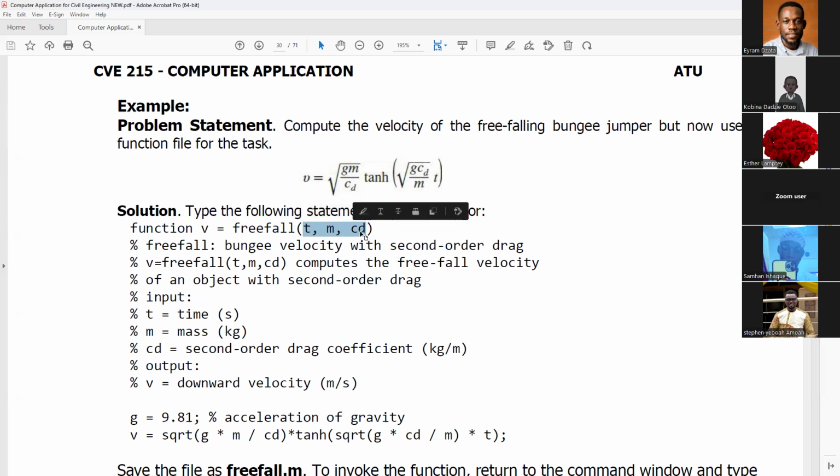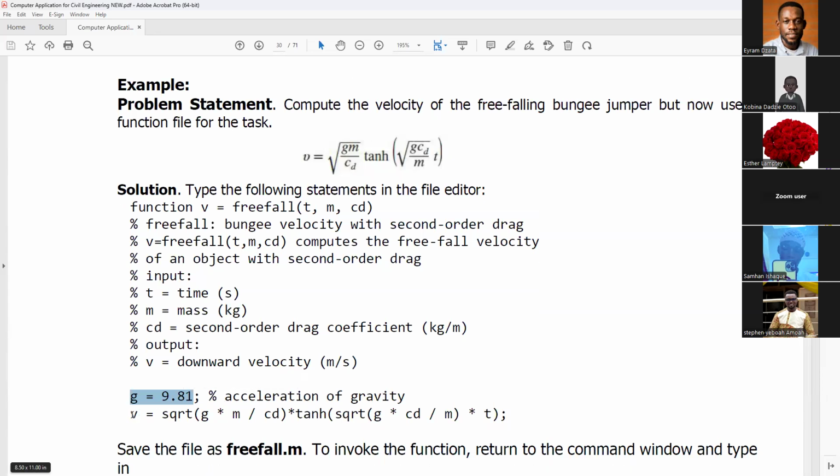In this particular case, I think they omitted the G. I'm sure it's because the value of G is probably a constant value. If it's a constant value, you realize that it has already been assigned, G is equal to 9.81. That's the acceleration of gravity.